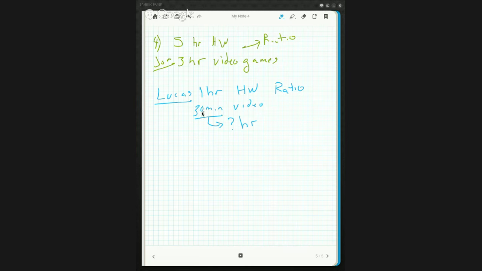But you could also say, we know that you have to divide by 60. So 30 minutes divided by 60 can be simplified to 3/6, which is equal to a half. So then we can write our ratio of 1 hour to a half hour. And we can simplify, and we can go about answering question number 4. So that's my hint to you on number 4.